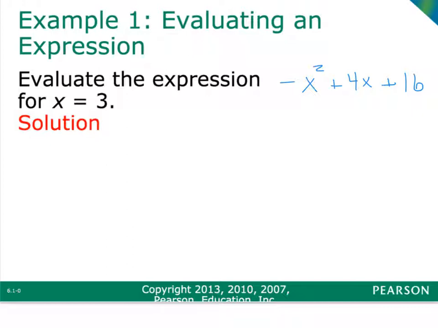So I have an example here for you. This first one is just evaluating an expression. So they've given you the expression negative x squared plus 4x plus 16, and they would like you to evaluate it for the value x equals 3. All that I like to call evaluating plug and chug.